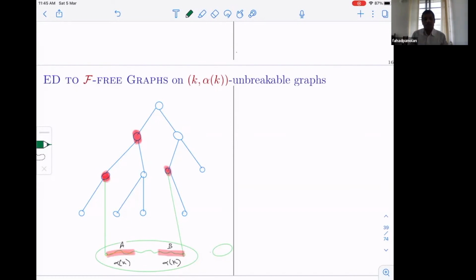Now what I know is that in G minus these red vertices there is no obstruction. That is actually F-free. This I know, because if there were an obstruction, I would branch. But it may not satisfy the property we want, which is that any connected component from the bottom can only have neighbors from a leaf-to-root path. That property may not be met.